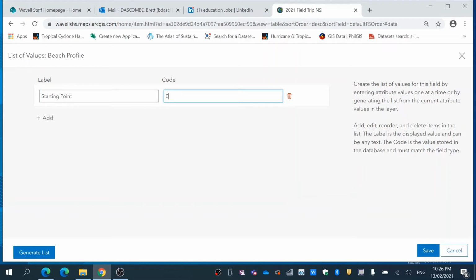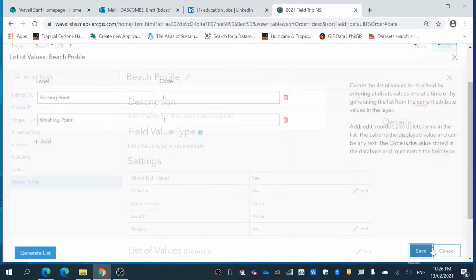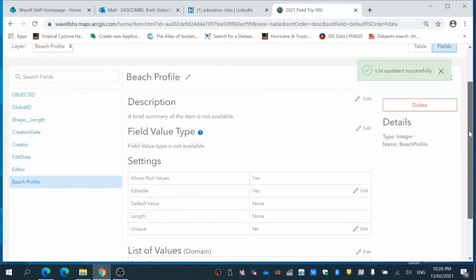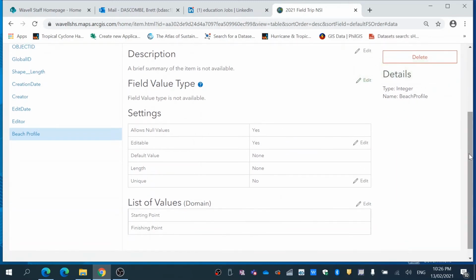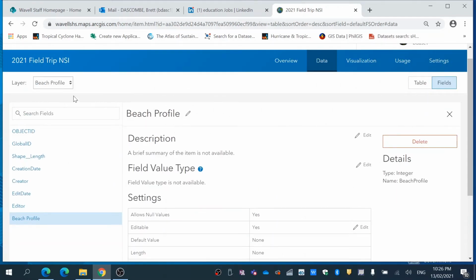I'm going to give that a value of 0. Add. You don't probably finishing point, stored value of 1. Now you can do take a photo of this, and with that, because it does have that on it as well, that's good. Then you've also got the lagoon, which is a polygon, which we're going to walk around and collect the data. So that's it for that part of it.